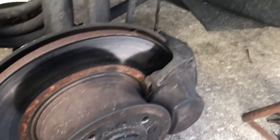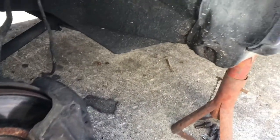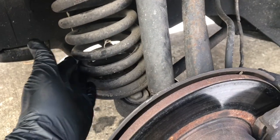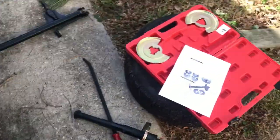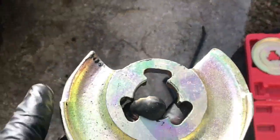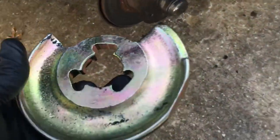So I've got it jacked up, of course, got the wheel off, got it supported. The vehicle weight's off the spring, but the spring, of course, is still under tension. So I've picked up one of these Mercedes spring compressors on Amazon, went ahead and I've got it assembled. This piece right here comes with different spring plate sizes. This one seems to be the size that fits in here well.